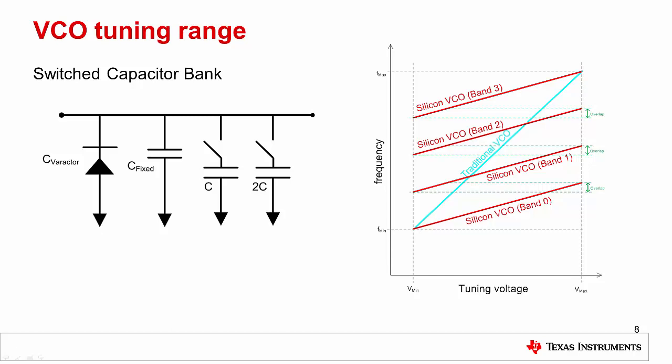Several different frequency bands can be formed by banks of switch capacitors or inductors. By breaking up the VCO tuning range into several different bands, the tuning range of the VCO can be increased without sacrificing phase noise. These bands jointly cover the whole frequency range, but there is no longer a one-to-one relationship between the tuning voltage and the frequency. It is therefore necessary to have frequency calibration ensuring the correct band is selected when the VCO frequency is changed.